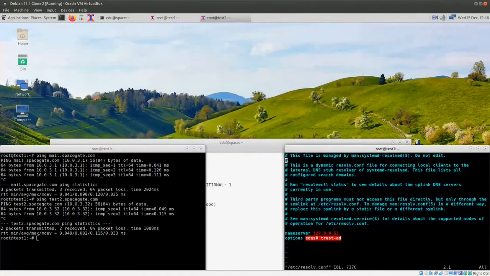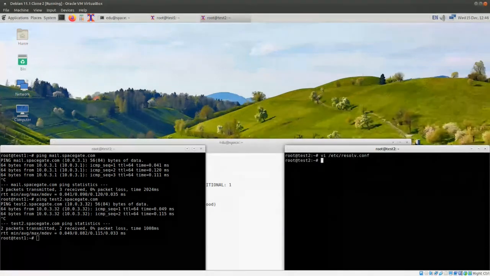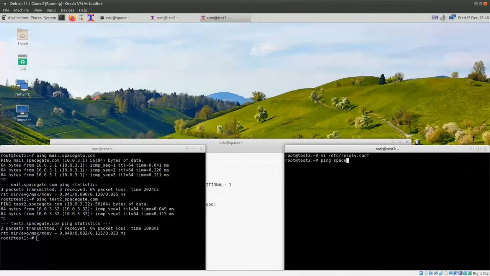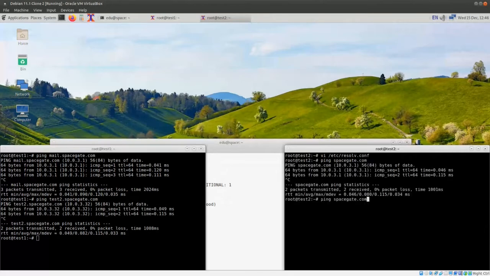So we'll do the same thing. Remove that option and just replace that IP with our IP, which is 10.0.3.1. Okay, and let's test. spacegate.com. Should get 1, perfect, and then test1, we should get 31.